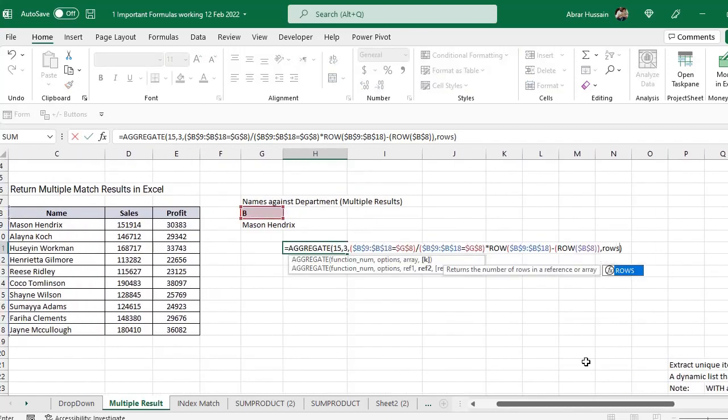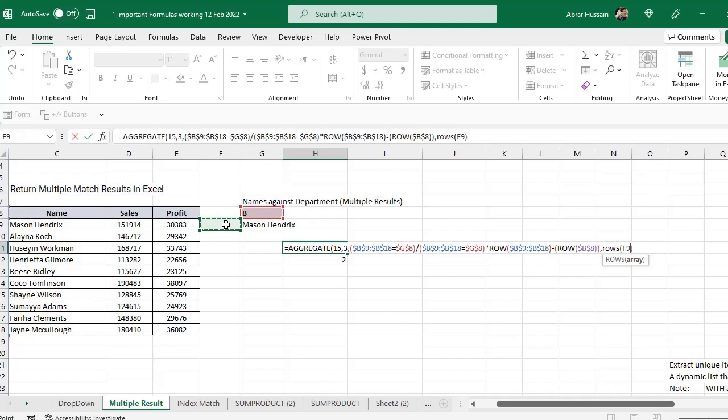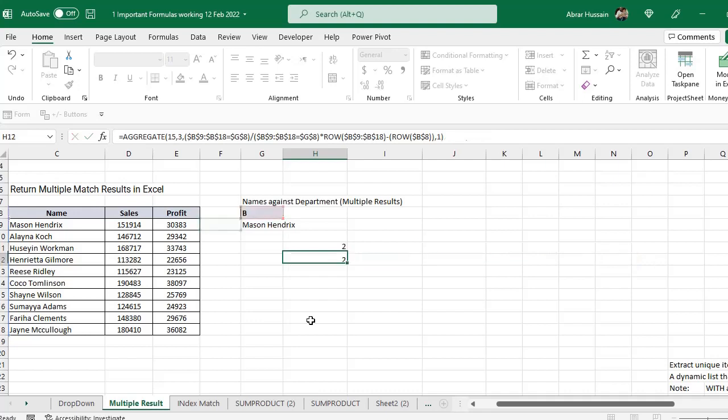So here I can use the ROWS formula. Just after these brackets, comma, ROWS, small bracket. Now my name would be appearing here, so I will select this first cell. Then after the colon I will select the same cell again, and lock the first one so that when it goes down, it calculates the rows. The last one should not be locked, because when I go down, this should come down to calculate the rows. So now close the bracket and press enter.